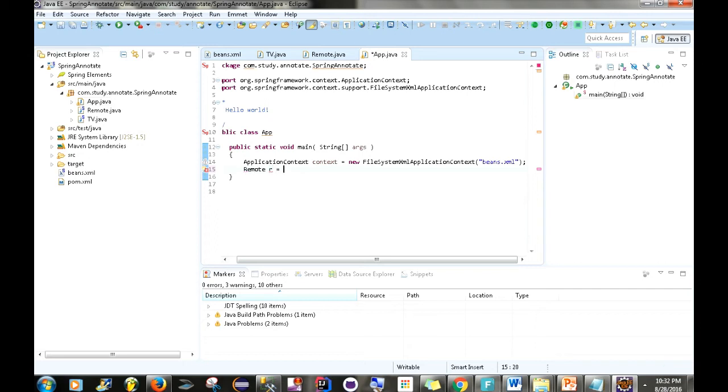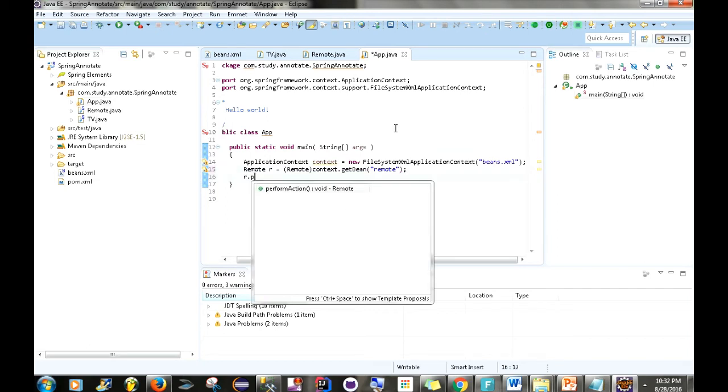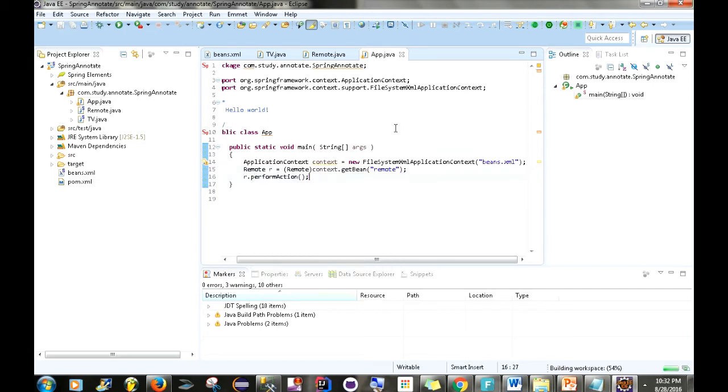Remote r equals cast this as Remote and context.getBean, and then remote. Then from here I can just go r.performAction, save, and from here we should be getting our results.